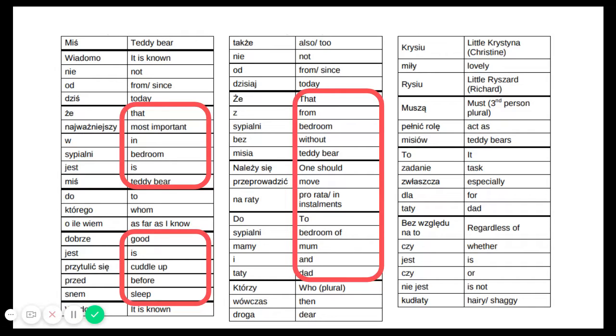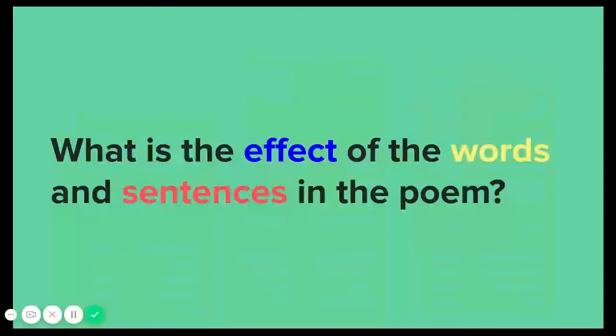So we've looked at the words and sentences in this poem. Now we can move on. We have the words and the sentences now, so we can start thinking about the effect of the poem. For me, this is what I really want to translate in poetry. Words and sentences, or words and lines, are like my ingredients, but I'm always trying to make something bigger with them. So let's take another look at all of it.